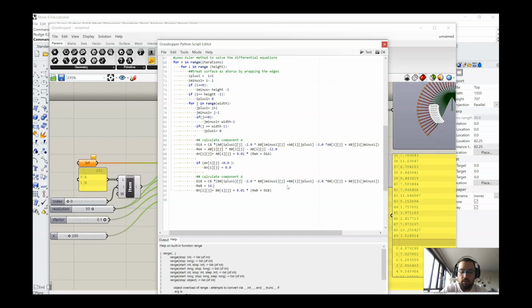This is 16.0 minus A0 ij times B0 ij, and this value Bn is equal to B 0.01.